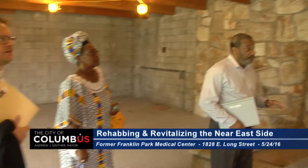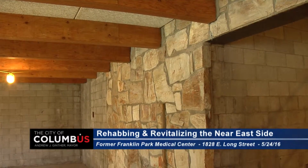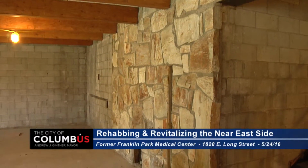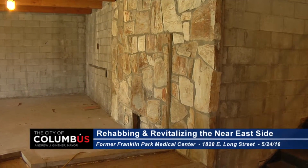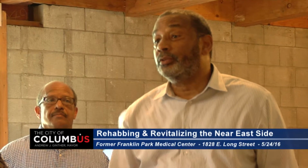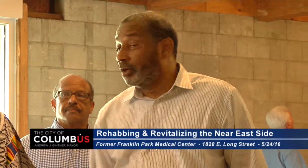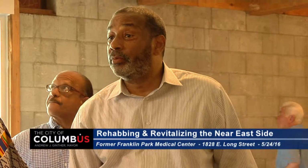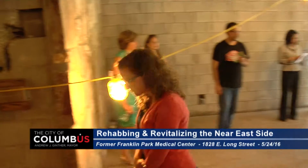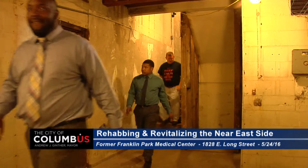Approximately 9,000 square feet. Yeah, different levels. There's three levels, and all levels were used. We searched high and low for these kind of beams to mimic the ones that were here. And the material on the roof deck, same thing. So it was important to preserve that for the sake of the community and the sake of those folks who did this initially. So I think you'll be impressed with it. So feel free to walk through. If you have any questions, just raise your hand or give me a shout.